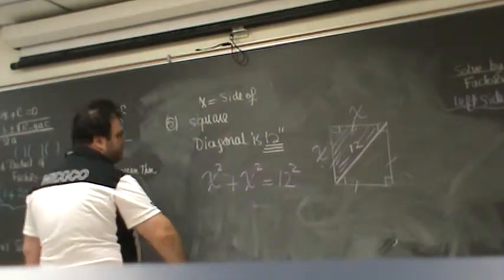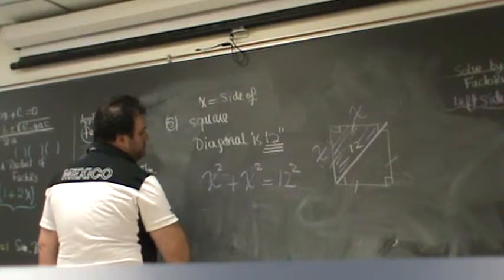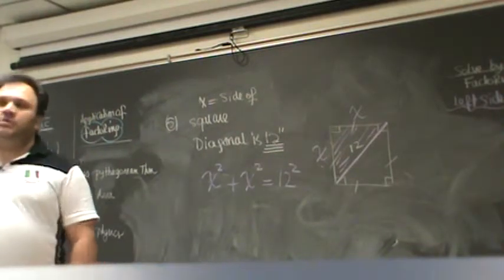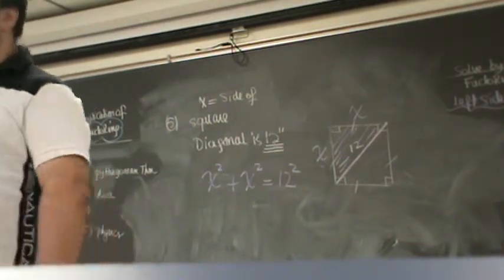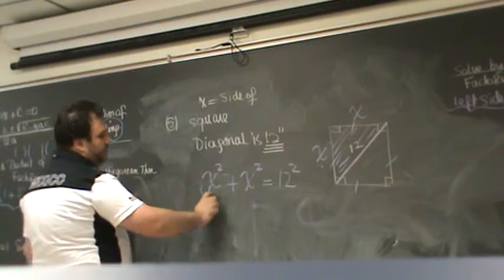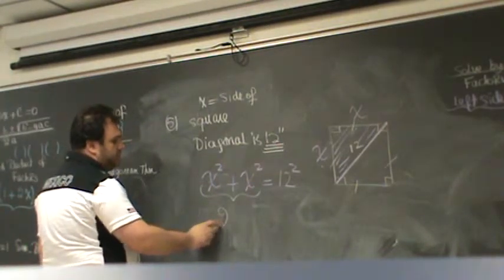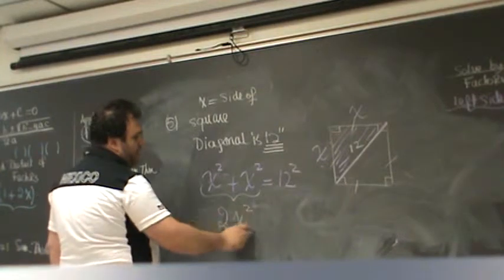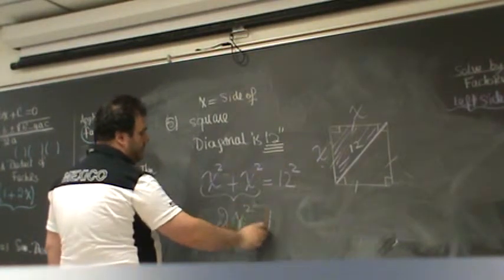So what does that mean? Pay attention to something. You see why word problems are always challenging, right? Because they don't depend on you knowing one simple fact. You want to know a lot to be able to set up a word problem. What is x squared plus x squared? Equal to what is 12 squared?